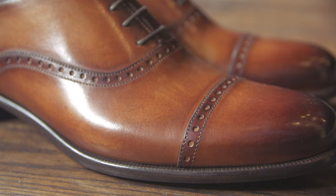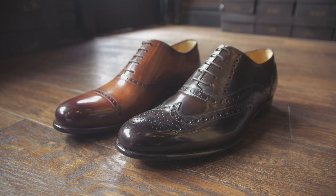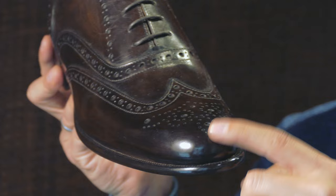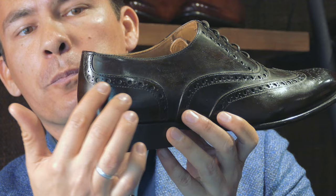You may be asking: what's the difference between a semi-brogue and a full brogue? A full brogue, also known as a wingtip, is basically going to have more design in the brogue. Instead of a cap toe, we're going to see a toe that looks like wings. On the front toe we also see a medallion design, and on the back of the wingtip there's another layer of leather with broguing. All this extra design and broguing makes the shoe more casual.